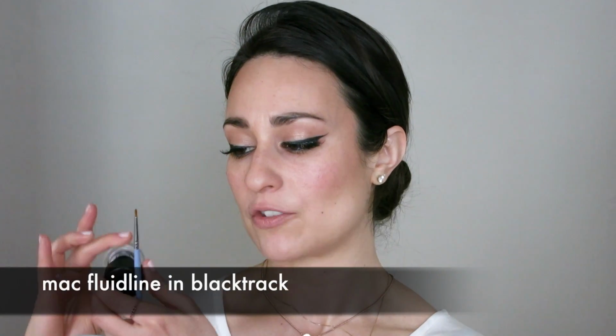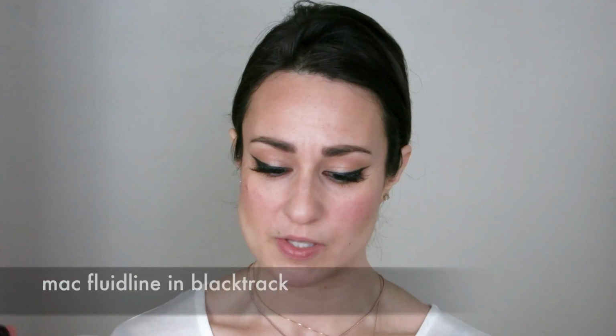Okay, just to hide the seam of the lashes, I'm going to take a little bit of gel liner. The one that I have around is MAC Fluid Line in Black Track, which I've had for a long time. Once I use this up, I'll get a cleaner one like the Jane Iredale or something like that.